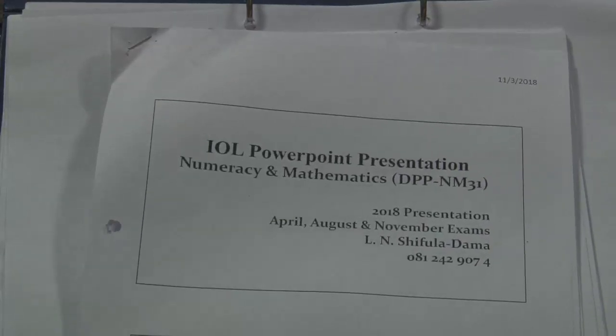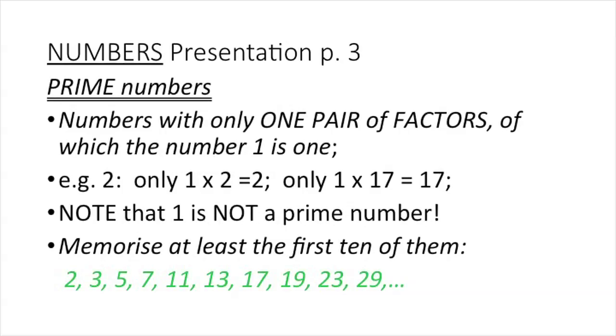In the first place, I want to ask you that when you prepare for the examination, go through the presentation, go through your 2018 assignment, go through the April question paper, and also the August question paper. Now I will start with numbers. It is in Ms. Dama's presentation, on page 3.